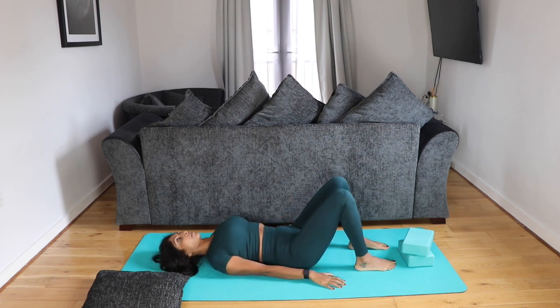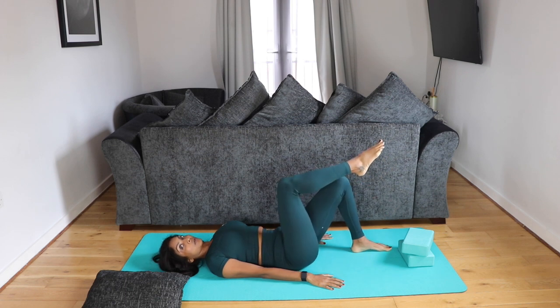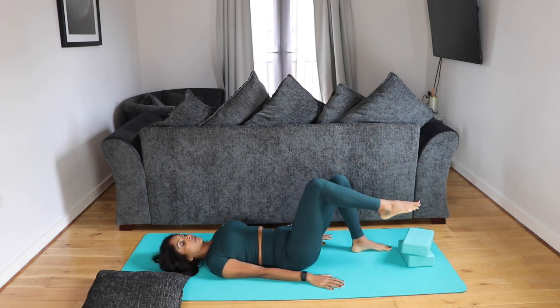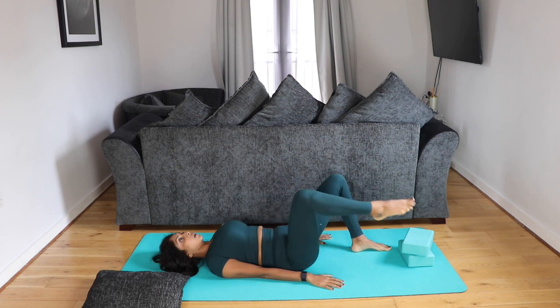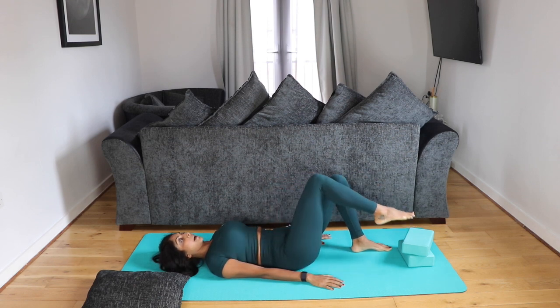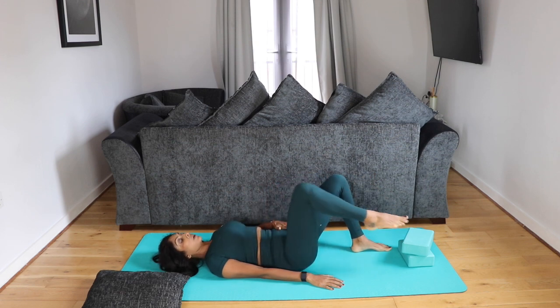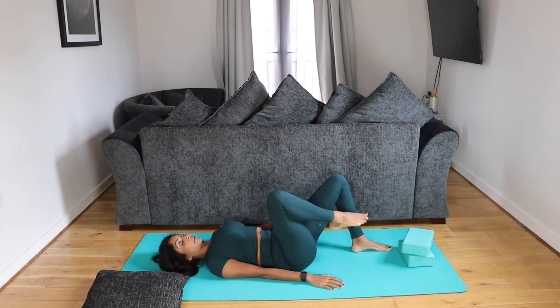In this position, palms are down and just lift that right leg up to a 90 degrees and start drawing circles with the knee on the ceiling. But before we do anything else, keep your lower back pushing into the mat. For some of you, you might want to take your left hand and pop it on your left hip. Try not to move this left hip.